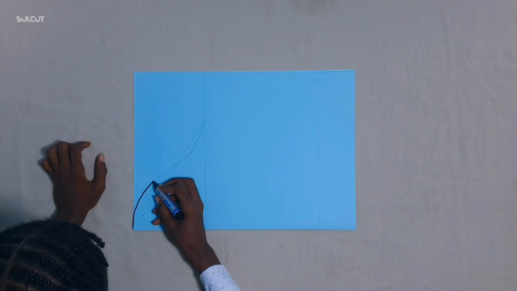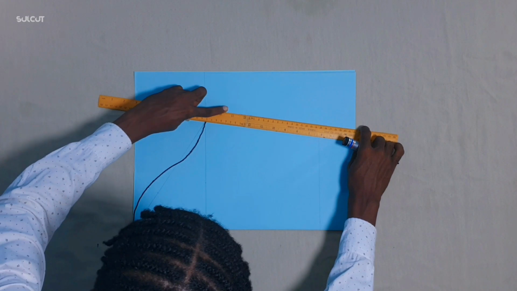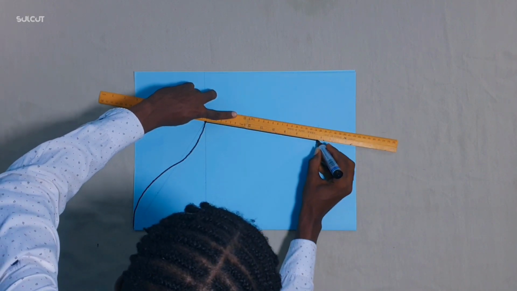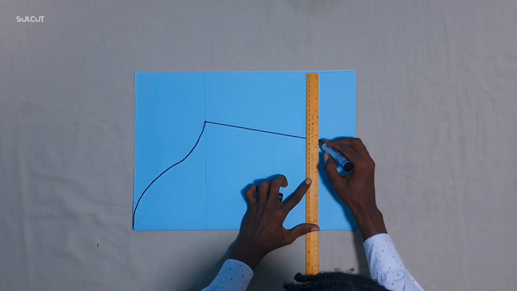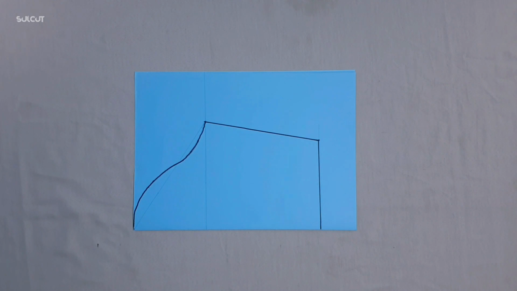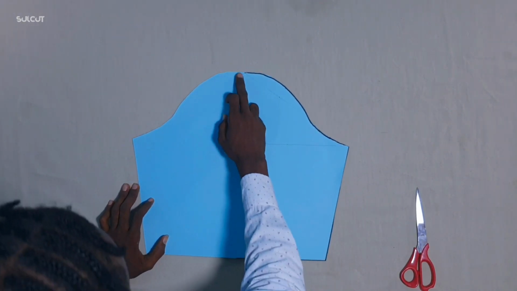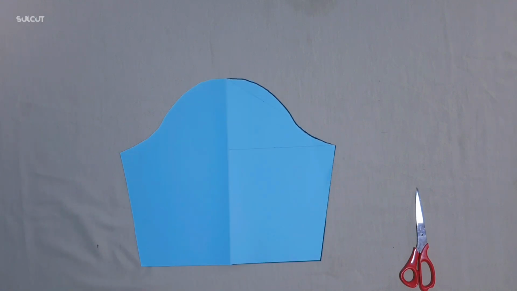I'm using a marker to highlight the curve. Connect these points. Cut it out like this. The front curve of your pattern is actually deeper than that of the back.